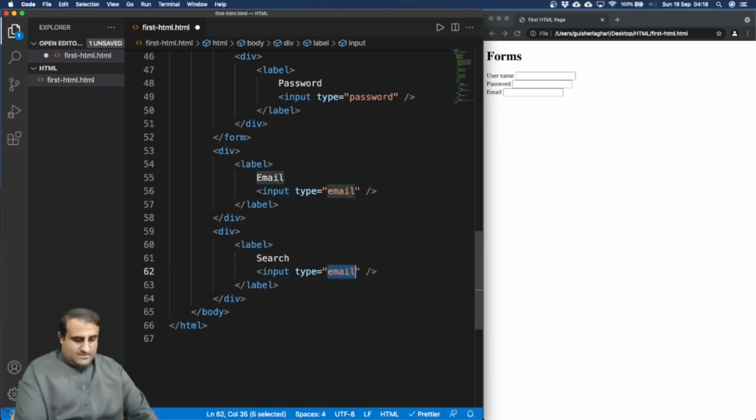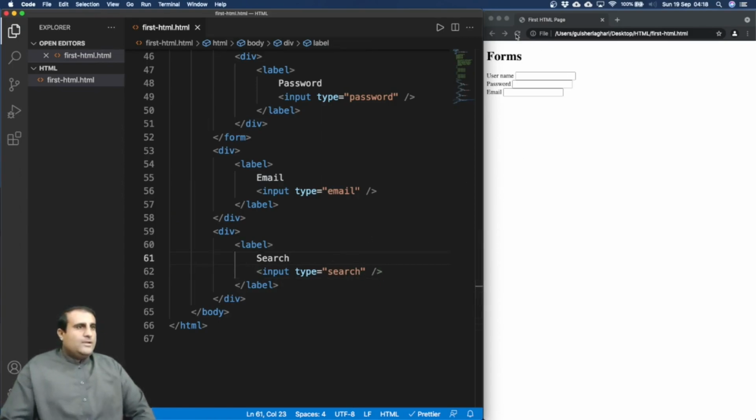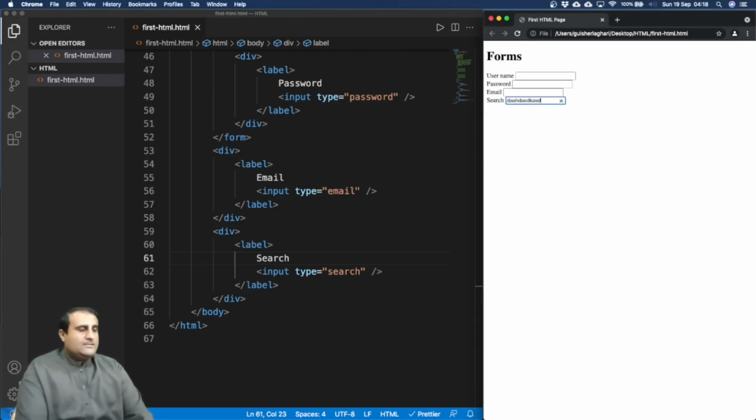So we can write search here. So we have this search field here. We can notice that this search field and the text input field are actually very much the same. There is only a minor difference here.